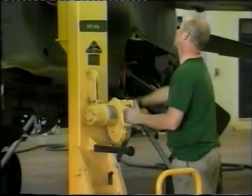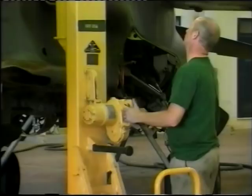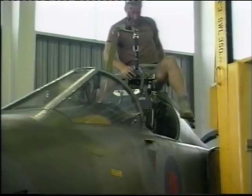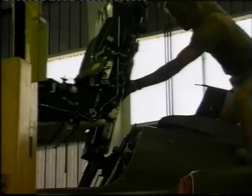We've got aeroplanes in here as a result of the discovery of loose articles in the cockpits, which necessitates the removal of the seats. We've got aeroplanes in here that have had undercarriage problems in flight, which necessitates the aircraft going onto aircraft jacks. And our airframe technicians are going through all of the systems to make sure that they function well. First of all, to fault diagnose the system, to find the fault, and then to put it right, and then to functionally check that all of the work that they've done will ensure that the integrity of the system is maintained.